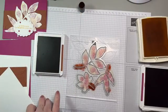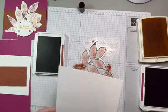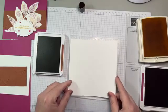Love the tip of spraying. I know it cleans it right up, Jenny. And I'll show you after we are done.